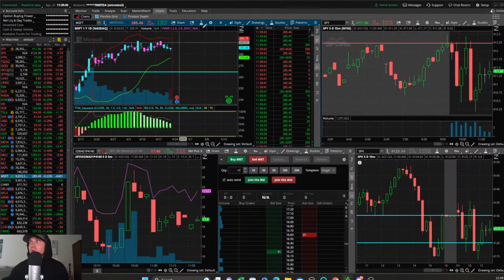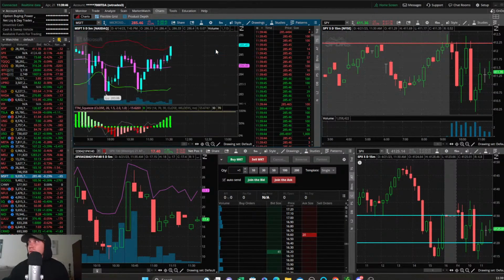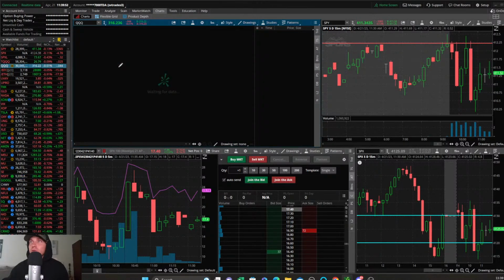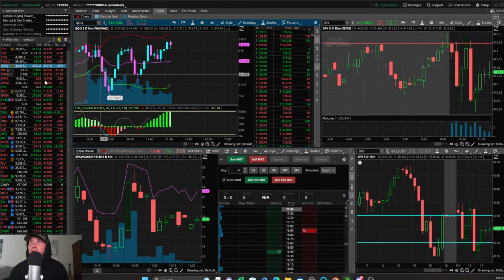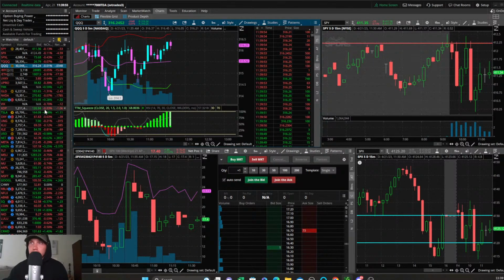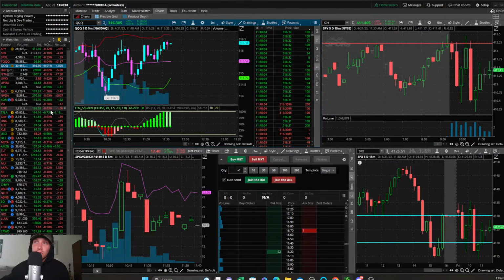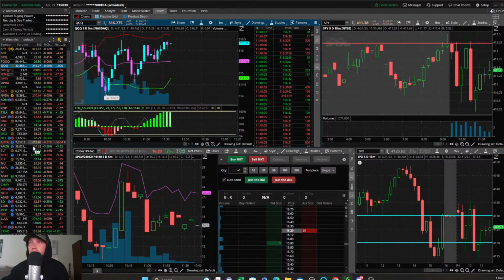You could see up to that 287-ish area potentially if the market doesn't sell off, but I like these tech stocks. These tech stocks are kind of moving right now. QQQ is almost green. Could be pretty nice. On the other side, I think it might be better to short right now with how low volatile it is, and if these stocks are going up like this, it's probably better to play some puts on the downside because it just looks good.